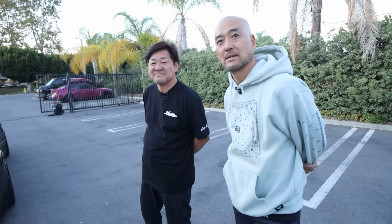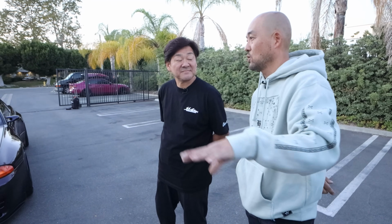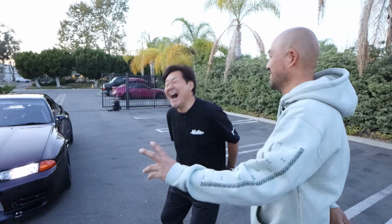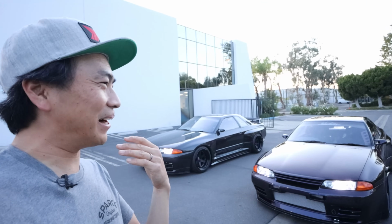Does he know that the picture of his car that I took last year at the Tread Pass is my most liked and most popular photo of all time? Of all time. And you know the sad thing is that I took it with my cell phone. That's the sad part. It's kind of embarrassing as a photographer, but it works out.